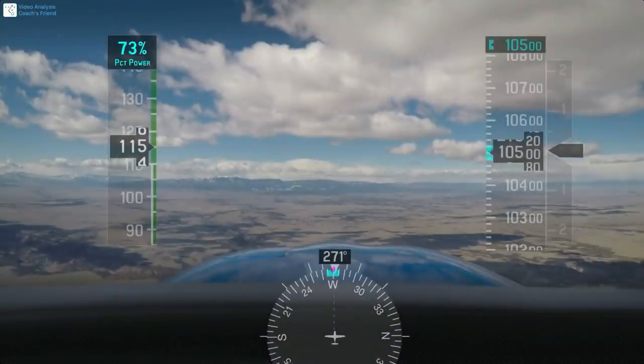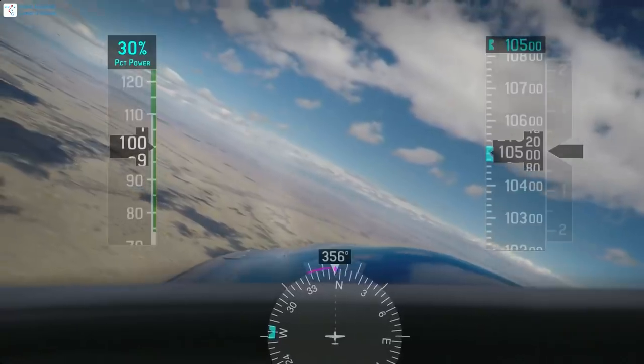Okay, so that's a straight stall. But let's take a look at a turning stall. Everybody is terrified, it seems, of turning stalls when we start doing them. I know I was, and I think part of it is we all are afraid we're going to end up in a spin. So first of all, if the airplane's coordinated, you really don't have that much more of a chance of entering a spin in a turning stall than you do in a straight stall.